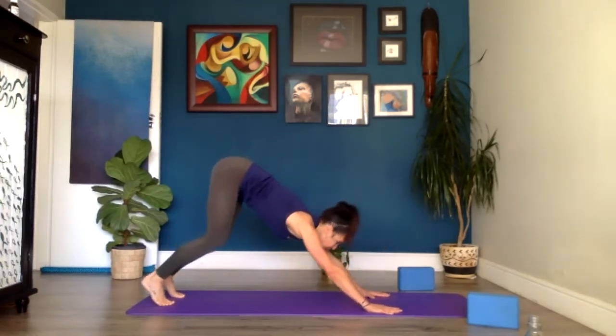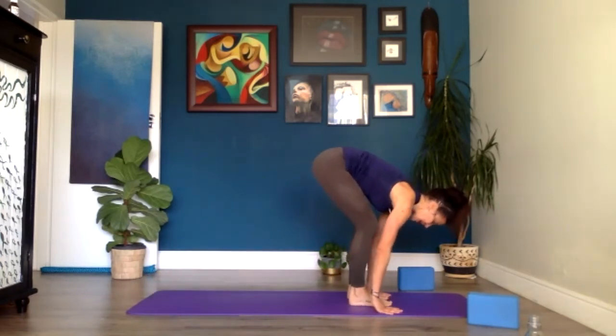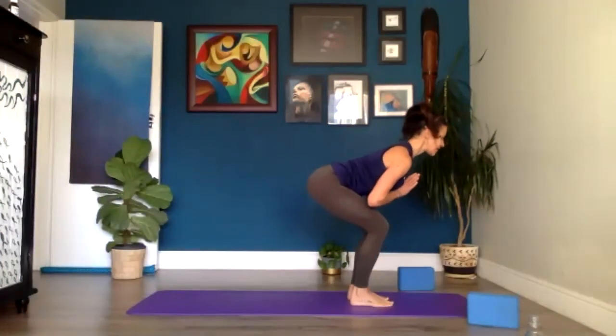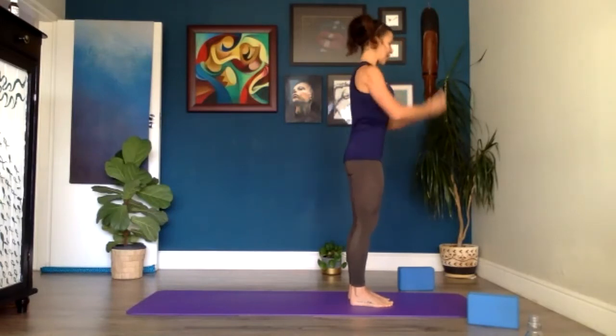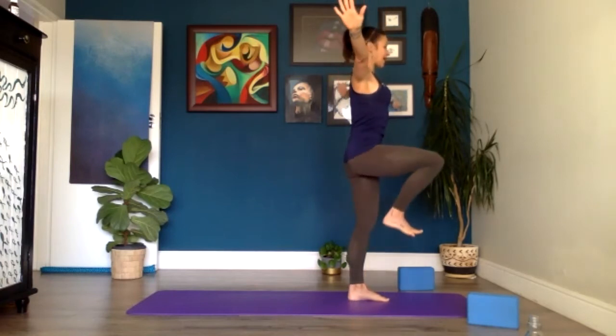We bend the knees, we look forward, we step the left foot, we step the right foot, hands onto our shins for a halfway lift, hands to the heart, and stand up tall. Good. Adjust your wardrobe, take your arms up, inhale, exhale, arms to your sides, right leg up.